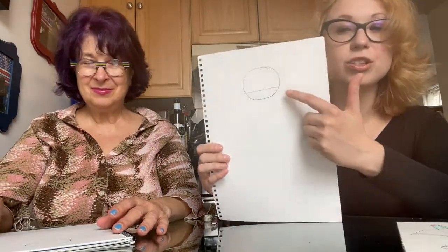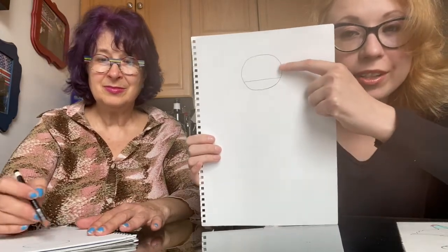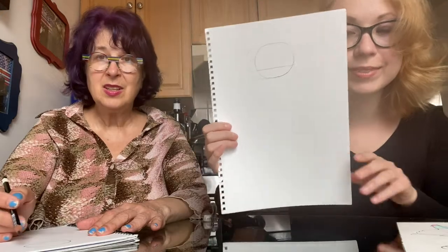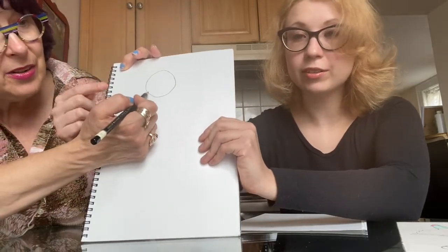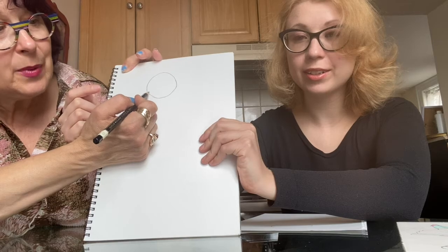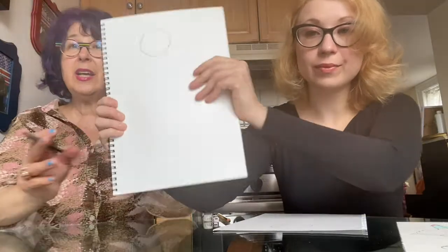So the next step is you're going to draw a horizontal line 2/3 of the way down the circle. So if the half is here, it's going to be a little lower here. I have a good trick that I do, which is I mark on two sides. Here, Zoe will hold it up, but then I can't see, so I'm going to come around. I mark it on two sides, and then I connect my two lines. See? Makes it easier for me. Because sometimes for beginner artists, of which I am always a beginner artist, it's harder to eyeball things, right? As you get better, you'll eyeball better.